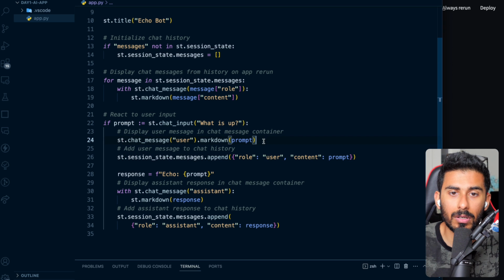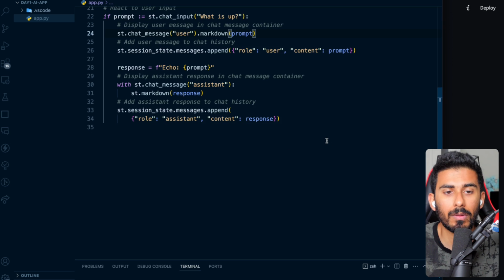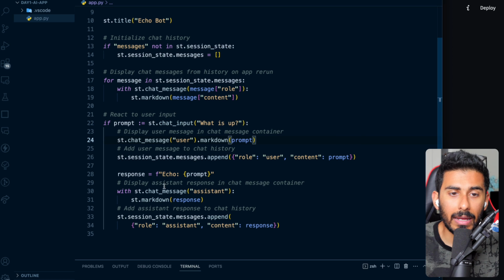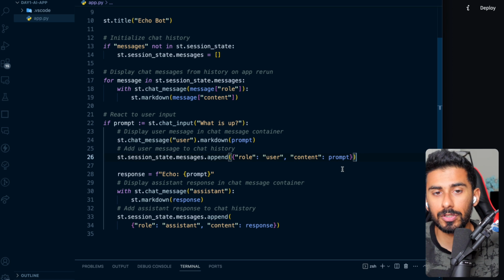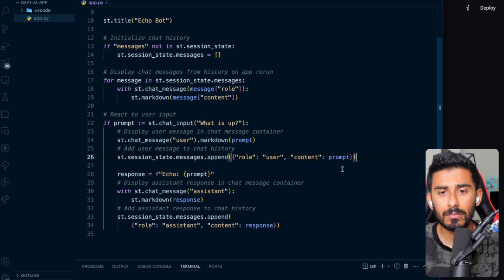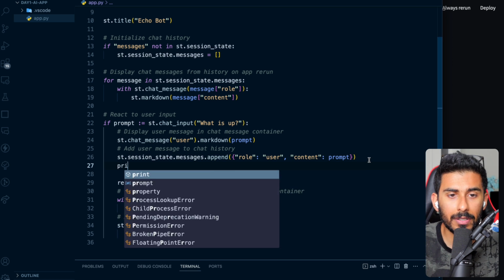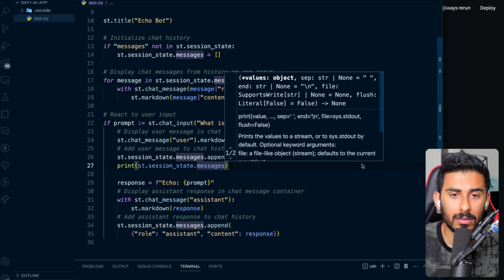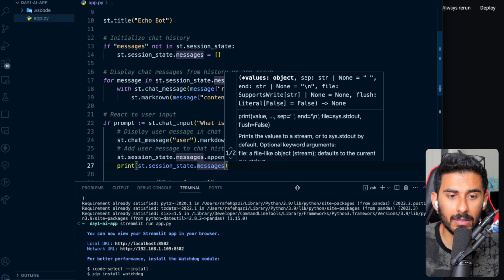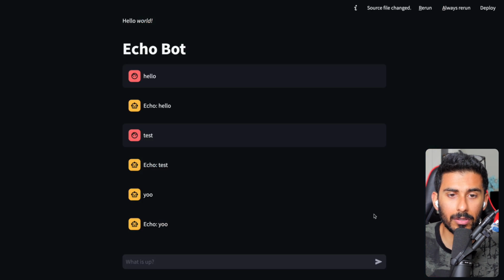Okay, so this is where I am making sure that it knows that that's the user, okay? And then we append the message, add user message to chat history. So then we take that message that the user wrote and we append it to the history of messages. So that array keeps getting bigger and bigger. So let's try to print the messages so you can kind of see it, right? So that'll come out in the console, I believe.